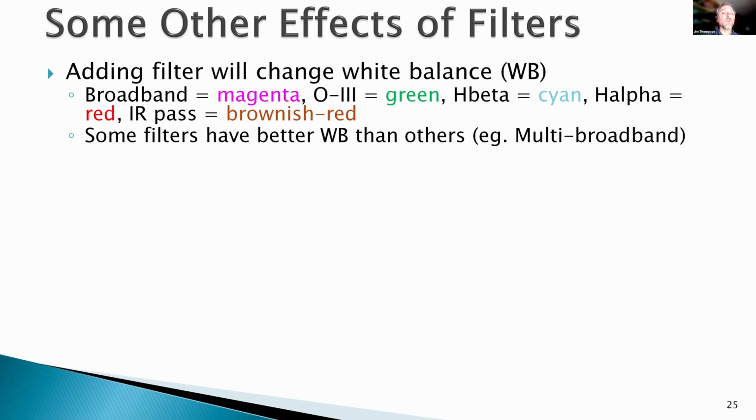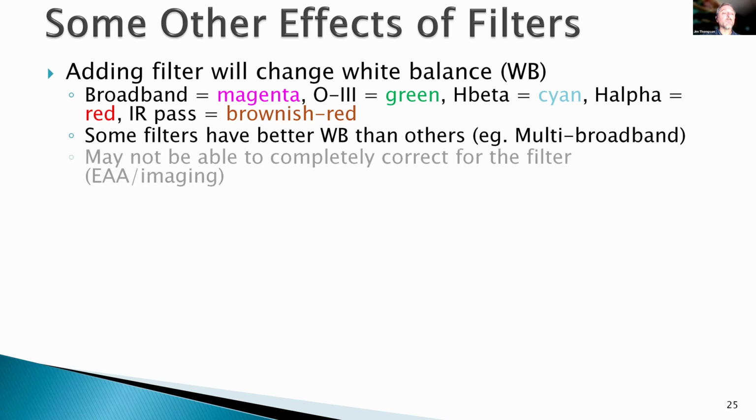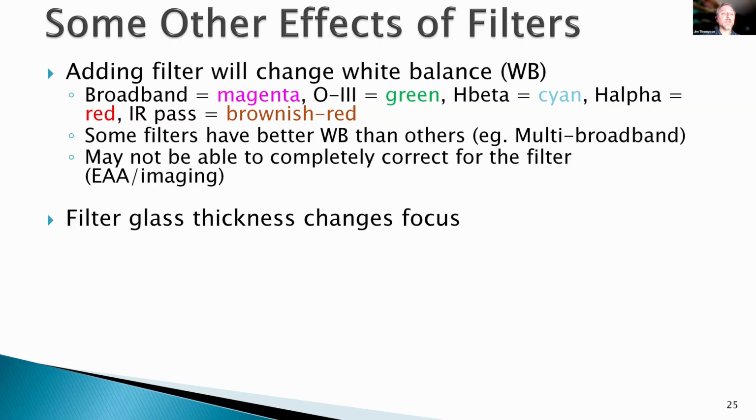For those of you who are doing EAA or imaging, post-processing may or may not be able to completely correct for the hue added to the scene by the filter. Another effect to note is that filters will change your focus slightly because of refraction across the thickness of the glass substrate. Enough that if you change from one filter to another, there is a good chance you will need to refocus. That is why many users like to purchase all their filters from the same manufacturer, so the glass is all the same thickness, permitting filter changes without refocusing.